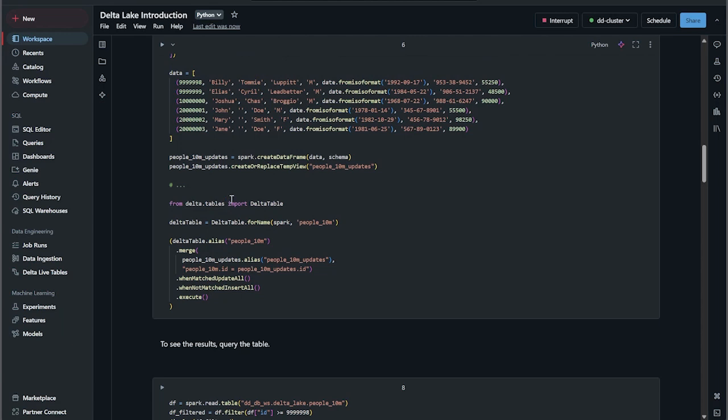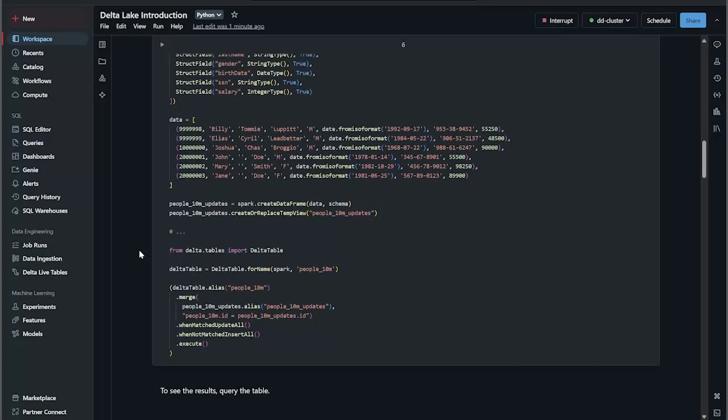Now we're going to use what's called the Delta API. Now this is a way that we can Pythonically work with Delta tables. Now you could use, since we have these in views and we already have a table created, SQL commands too. And for some of this stuff, we'll show you that you can interchange between SQL and Python, or PySpark in this case. But this Delta API allows us to do things like perform merge and update operations, delete operations, your basic CRUD type operations for the tables that you want to do.